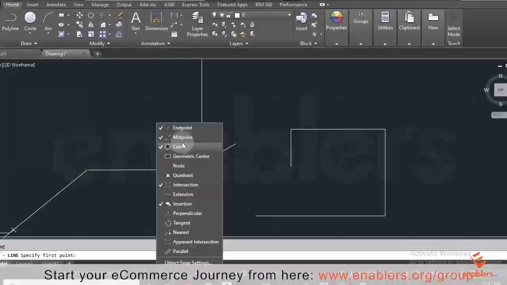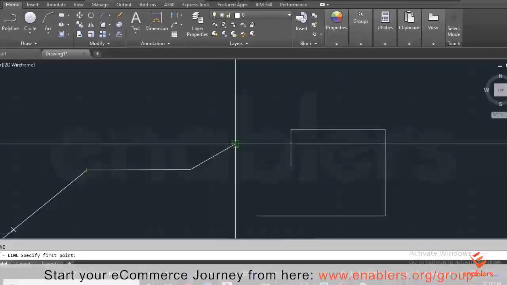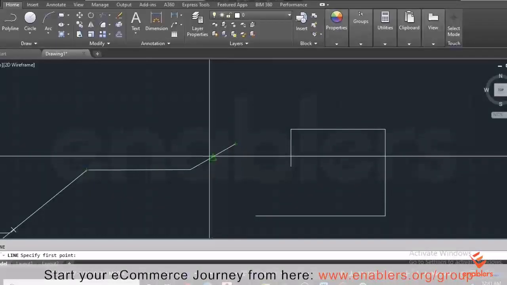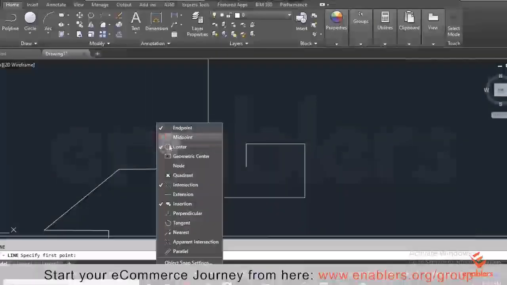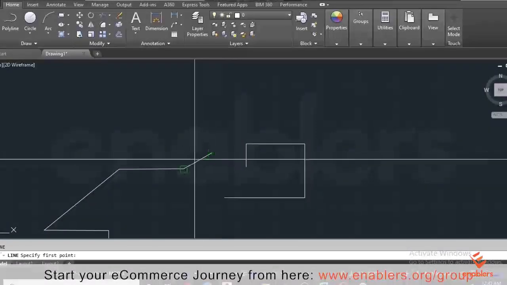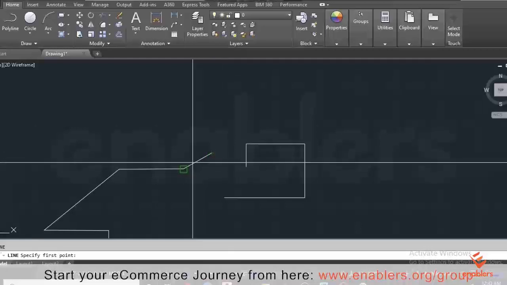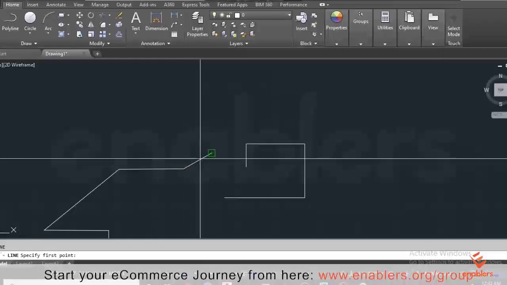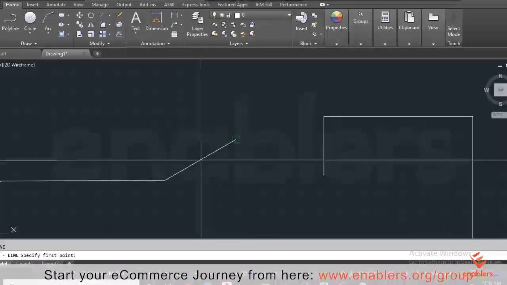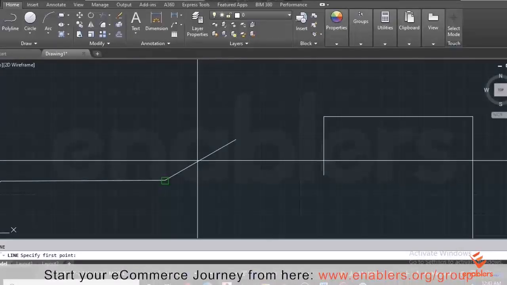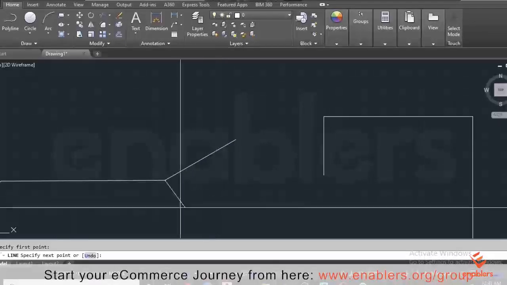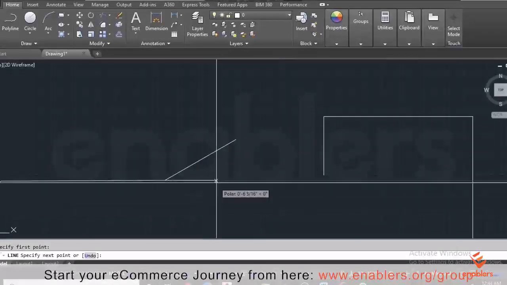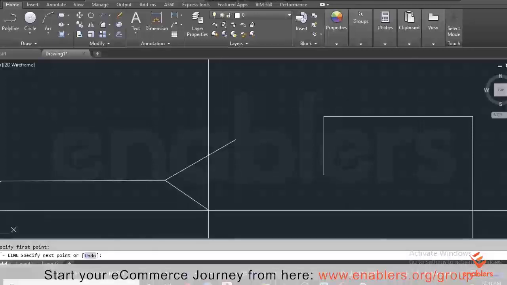When you bring your cursor close to any point, in this case, look at the midpoint, it has now appeared. I will just uncheck this. I will go to this point. We have a point here and I will just click here, and now I will move my cursor close to the midpoint of this line. But look at this, we don't have anything now. Even if I click here, which is very close to the midpoint, look at my drawing, it will snap the line to this point because this was highlighted. It won't snap to midpoint.